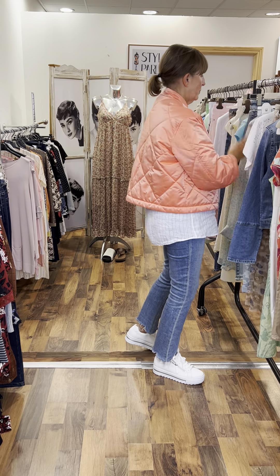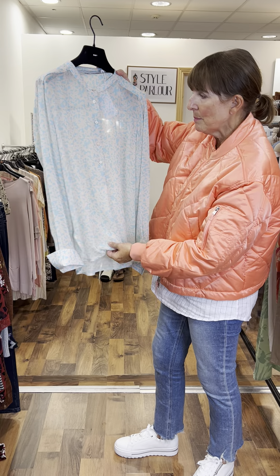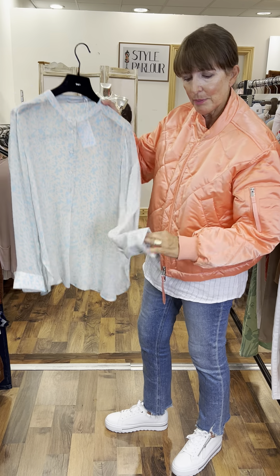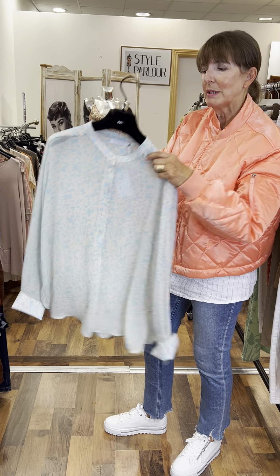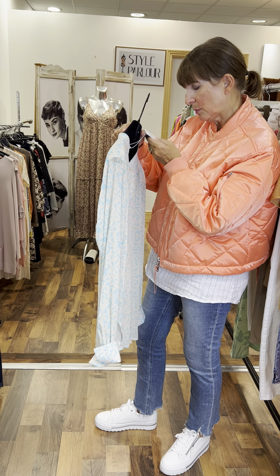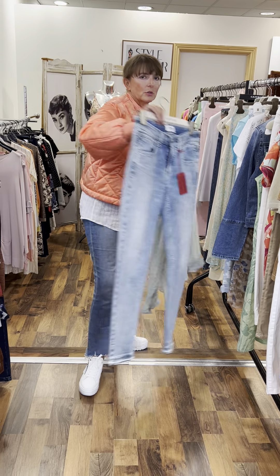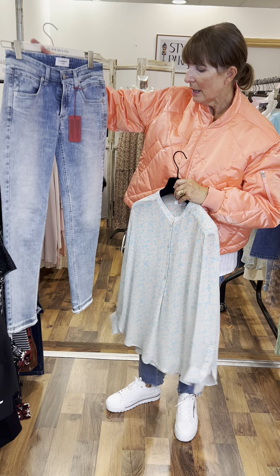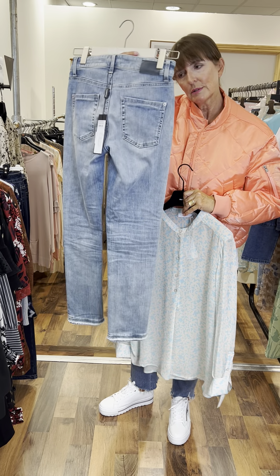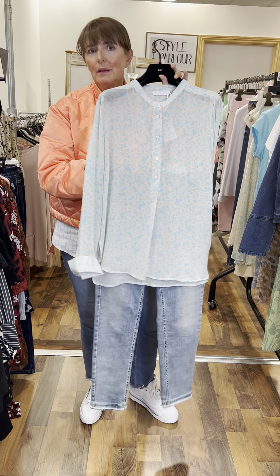I have a couple of pieces to show you in aqua, starting with this beautiful shirt. It's a lovely chiffon fabric — cream background with an aqua print. Button through as far as here on a placket. It has a very deep cuff, which I've just turned back — makes it more casual. It's a beautiful fabric, a 10-12 in the shirt. It's Koster Copenhagen and the price is €79.95, reduced from €110. It looks really good with these Pale Wash Jeans by Cambio, with a little fringe bottom and blue crystals. These are a narrow, straighter leg, priced at €110.